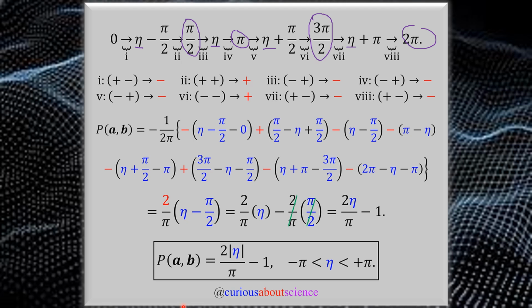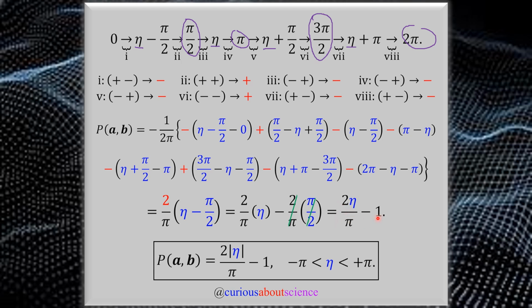And now I can plug in the integral, set it up here. A lot more minus signs now than before. I think we only had 2 minus signs last time. Now we have 6 of them. So they kind of flip-flop as you'd expect. So evaluating the integrals that were segmented again leads to a very similar result, 2 eta over pi minus 1.